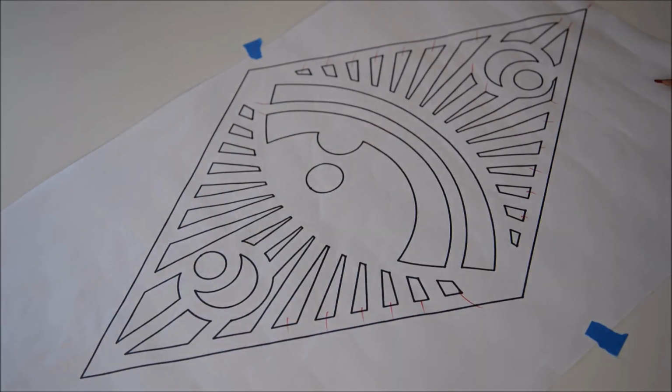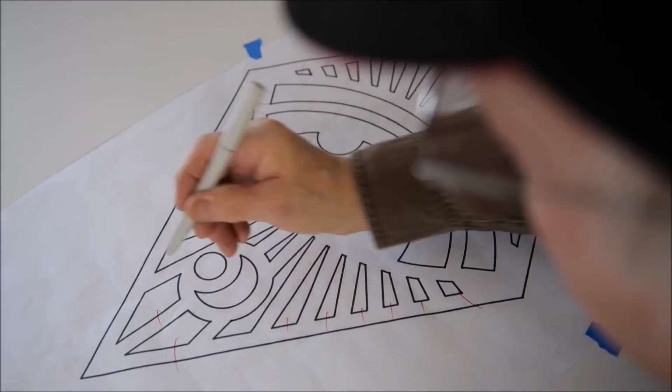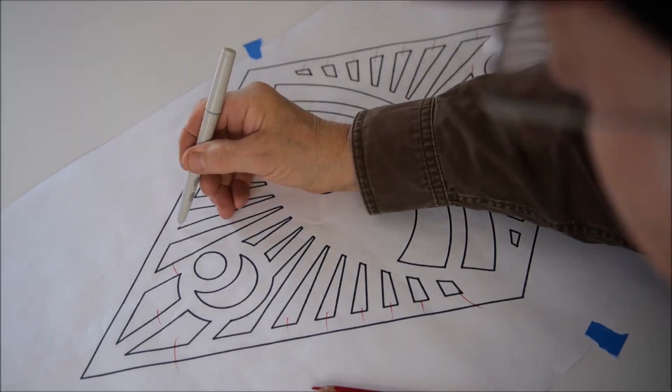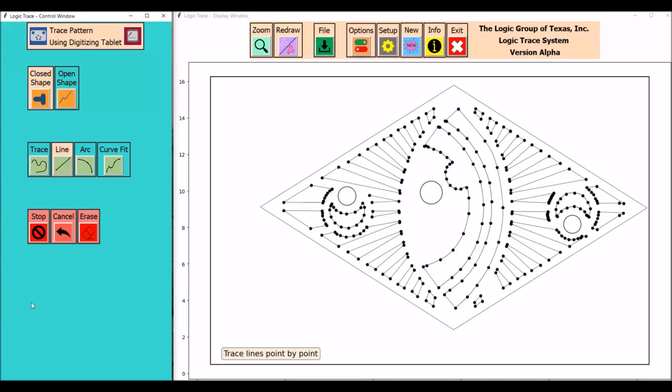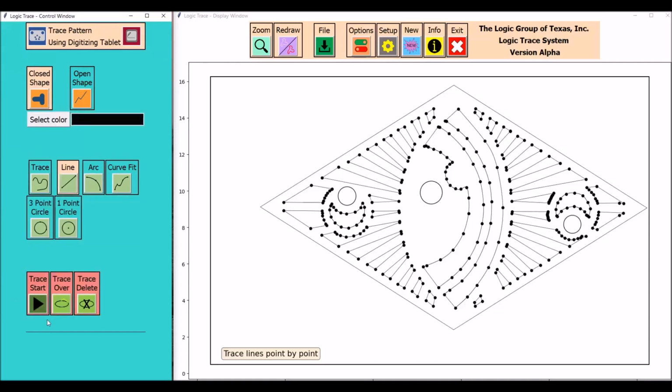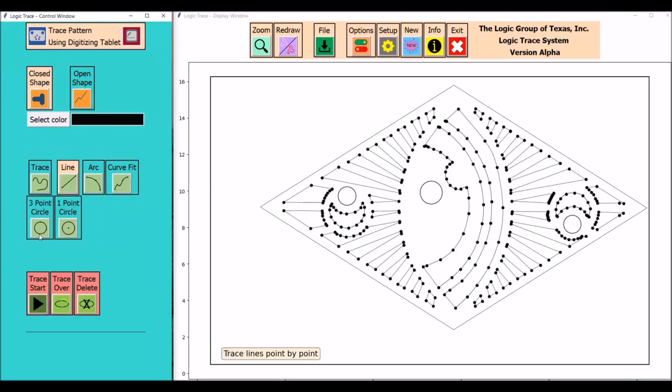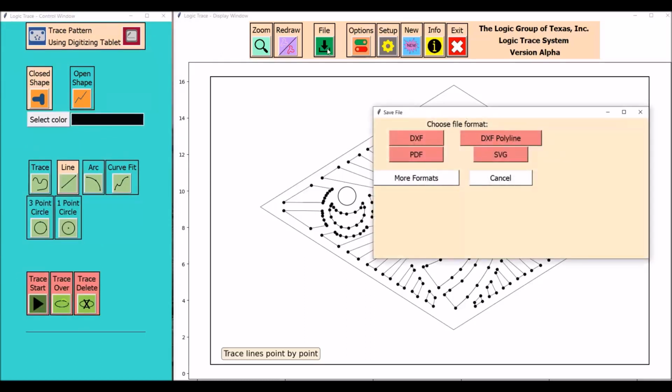We're getting close here to finishing up with all the tracing. So I'll save my last final tracing, and I'm going to load that file into the Vinyl Cutter software, size it, and configure the cut. This is where I saved the final copy.